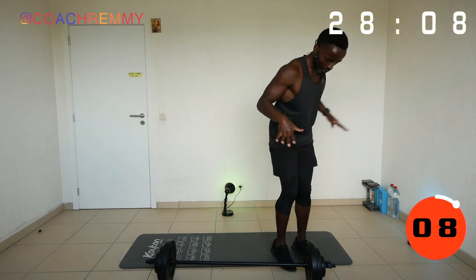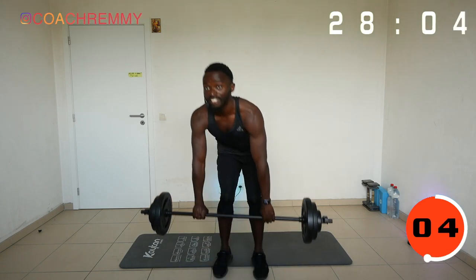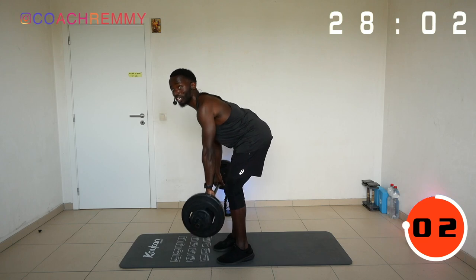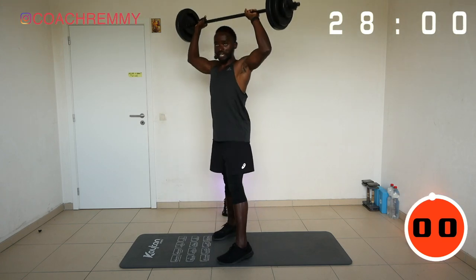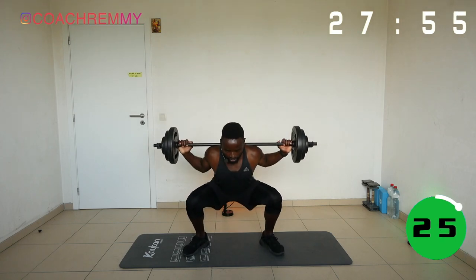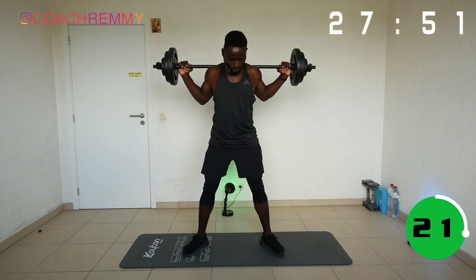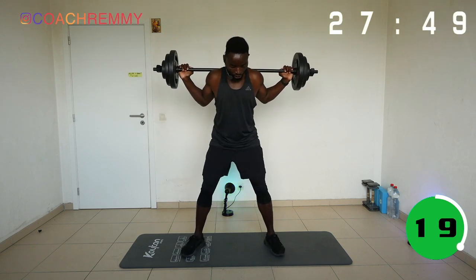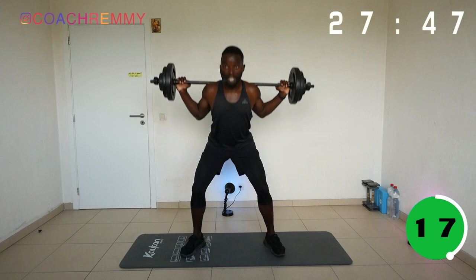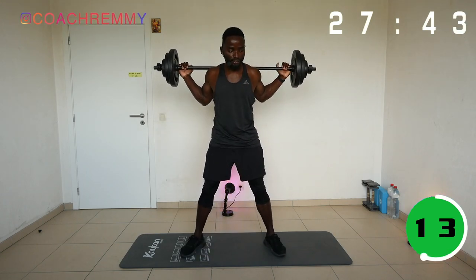Beautiful. Stand upright, take the weight, and when you're taking the weight, always make sure you're using the muscles. Put it in the back of the neck. Let's go. Squats. So for squats, you make sure that feet are shoulder width apart. And then when you're sitting back, you keep your back straight.